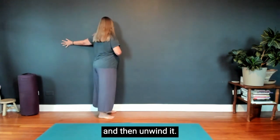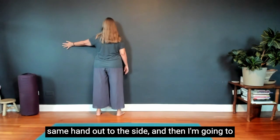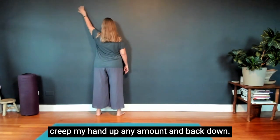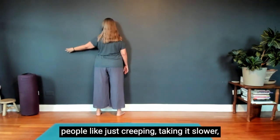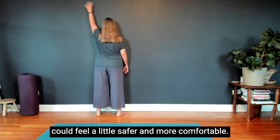And then unwind it. And now I'm going to stay facing the wall with that same hand out to the side. And then I'm going to creep my hand up. Any amount. And back down. And you can also slide your hand, but sometimes people like just creeping, taking it slower. It could feel a little safer and more comfortable.